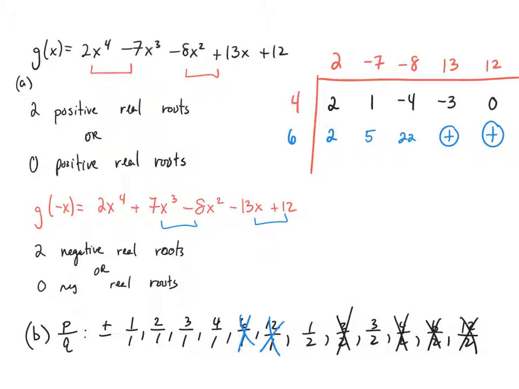And that would be the same if there were -6 and -12, or no? No. So the negative side we have to consider still. So technically I should still put -6 and -12 as options here. On the negative side, Gus, the only time we can get a lower bound is if we test the negative number and we get alternating signs.